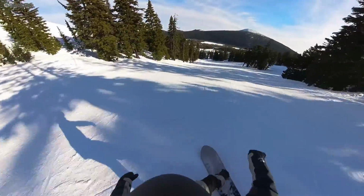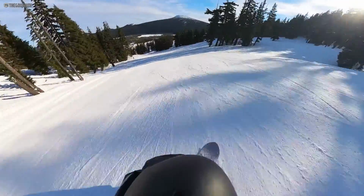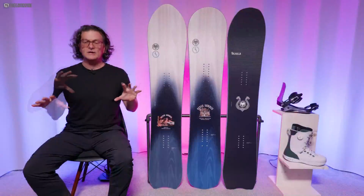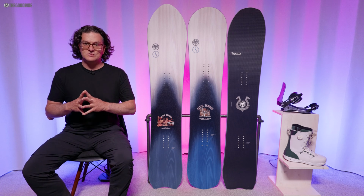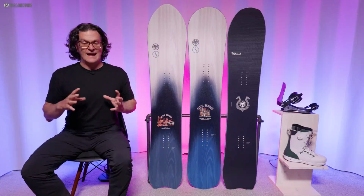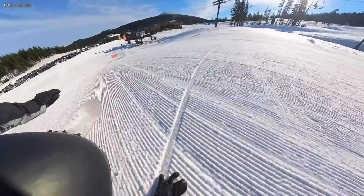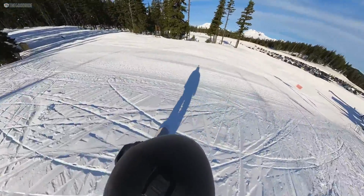And the spring out of the turn is amazing, especially coming off the Valhalla, which has that triple camber technology. It's just a lot of mellow camber everywhere. I couldn't really get it to engage like I could with this Fusion camber. There's just a lot of camber off that back foot and it really springs hard. Really underrated carver. Don't get this just for powder, get it for carving groomers too.